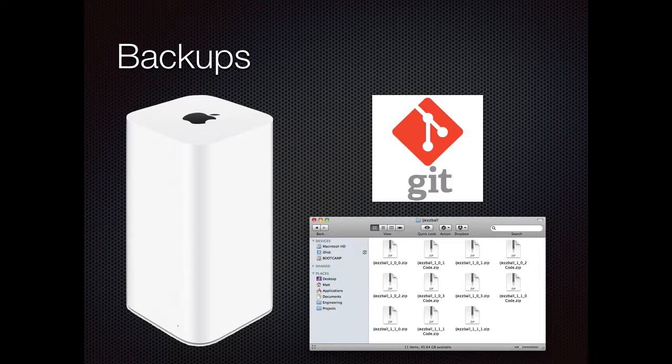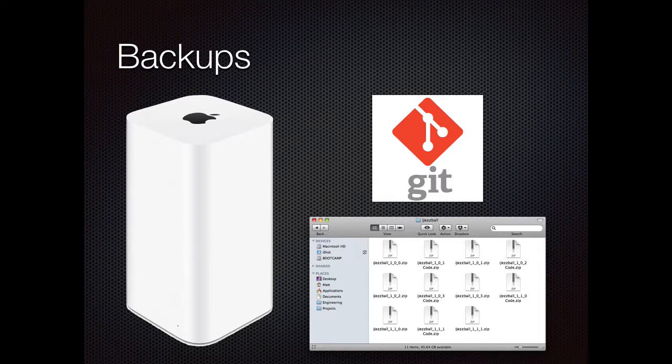So one of the easiest ways to create a backup that is also useful for other things is using a source code management system like Git. You can version your code. You can go back to different versions of your code. This is also very important for maintenance. If someone says that there's a bug with your application, you need to be able to roll back to the exact version of the code that you handed to Apple to be able to find out what that bug is.